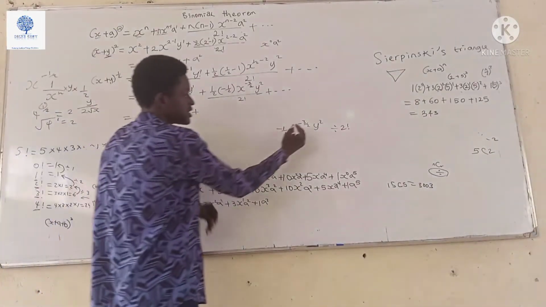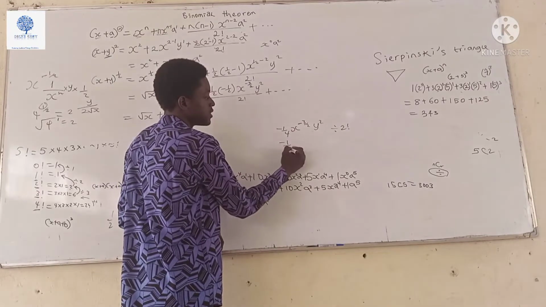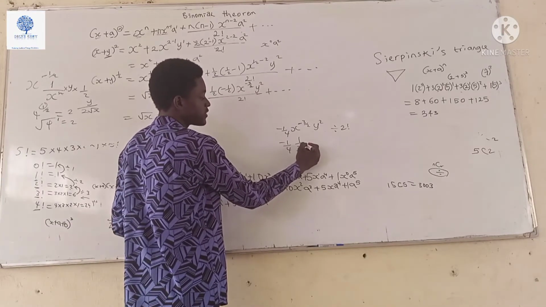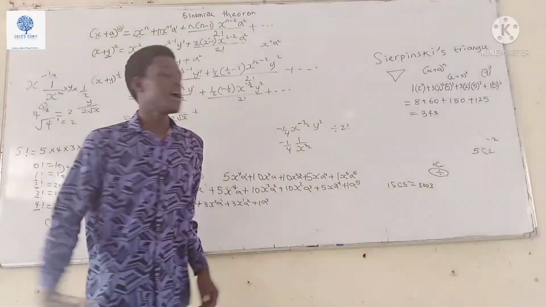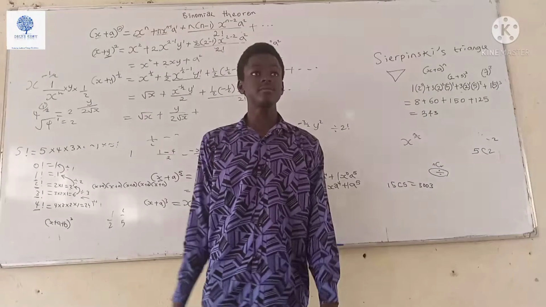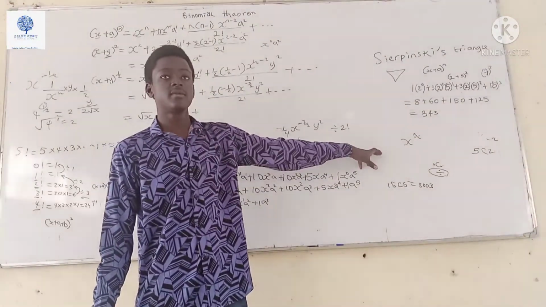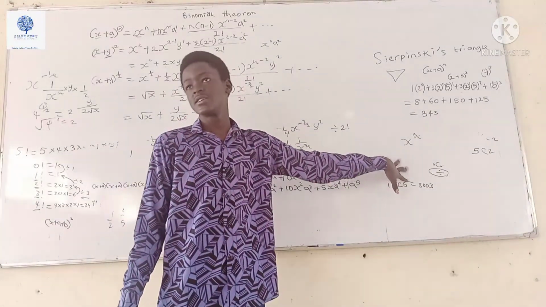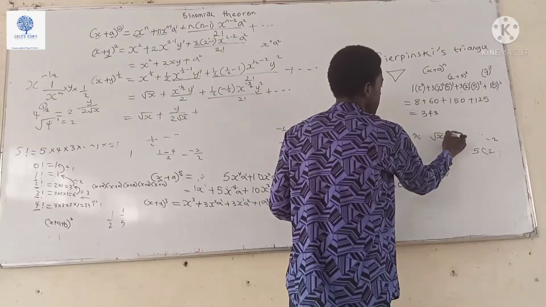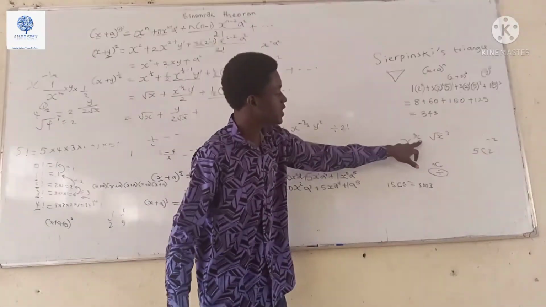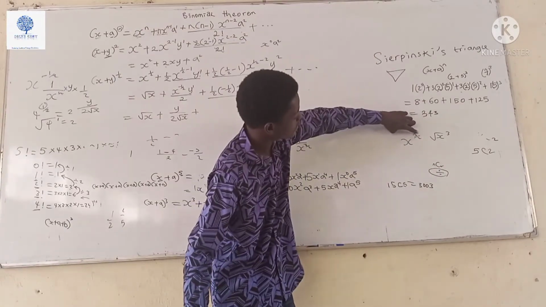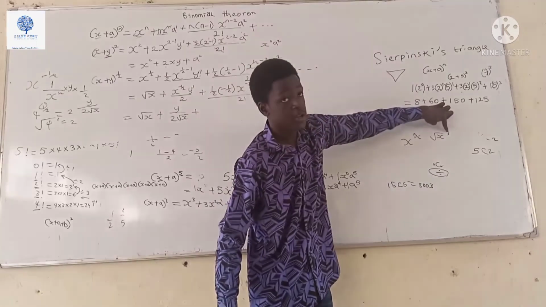First of all, this minus becomes 1 divided by x to the power of 3 over 2. X to the power of 3 over 2 can be written as what? Any idea, anybody? Square root of x raised to the power of 3. That is, the denominator here, the 2, becomes the square root. And then the number that is on top in the fraction, which is 3, will be the power.